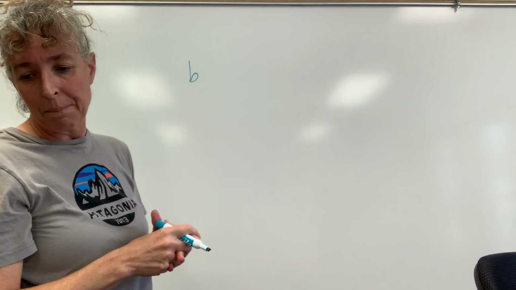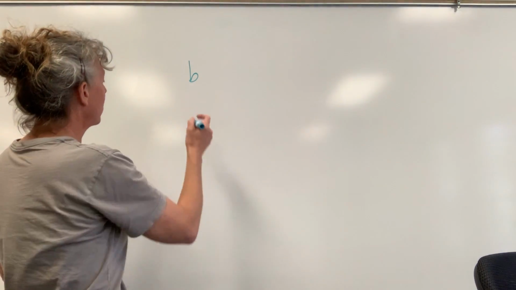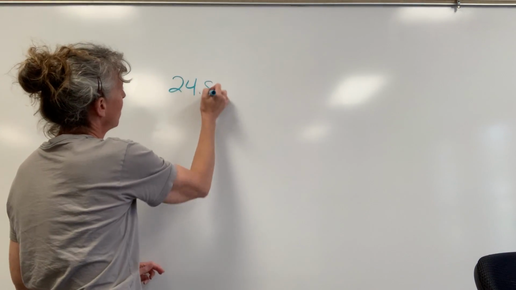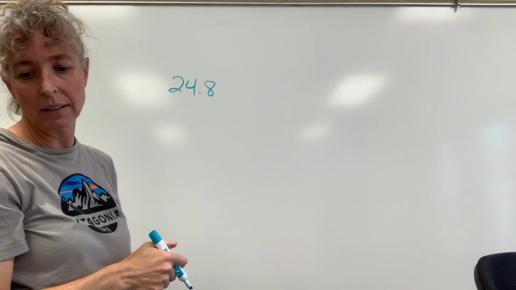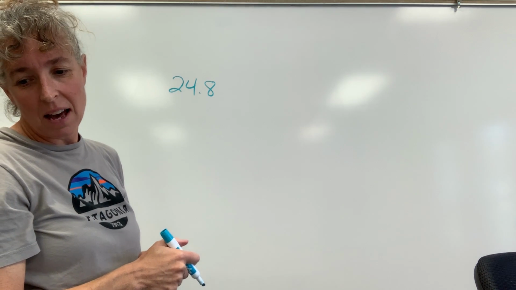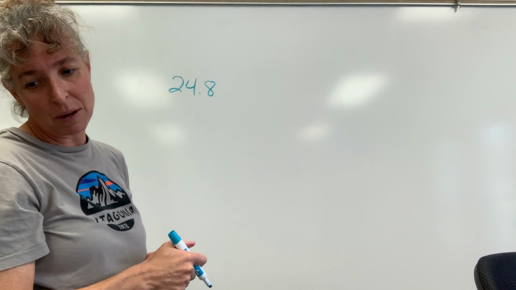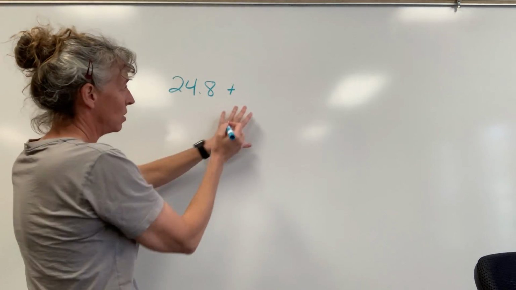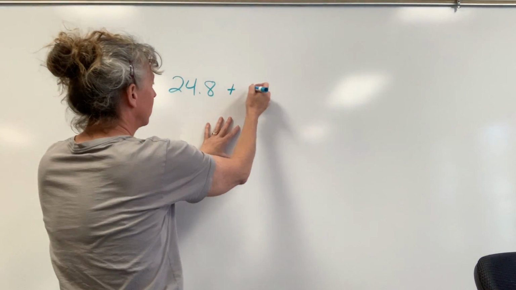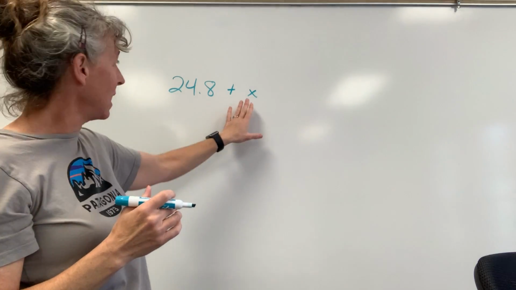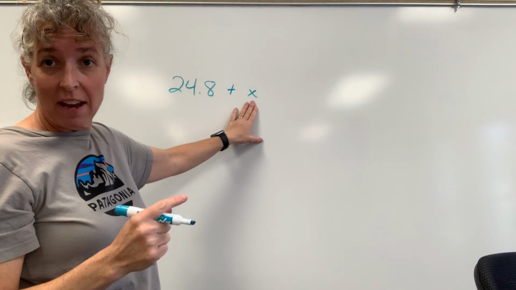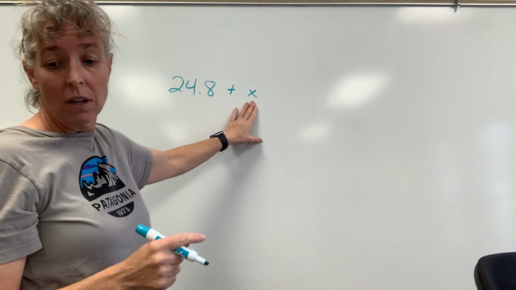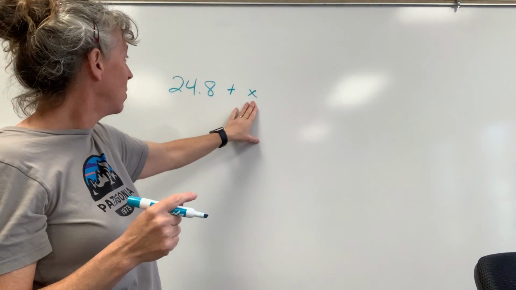So, your bag weighs 24.8. So my bag, let's start with our 24.8 actually. That's how much my bag weighs right now, 24.8. And then write and solve an inequality that represents the amount of weight you can add to my bag. So here's my bag. I want to add some weight to it, a mystery amount of weight. But when I'm done adding that weight, I have to have my bag equal to 50 pounds or less than 50 pounds. Okay, so I'm just going to use X.